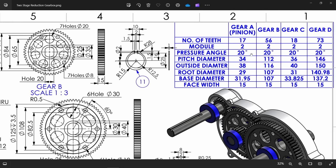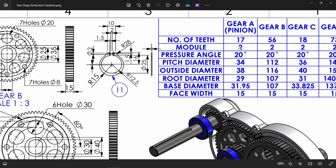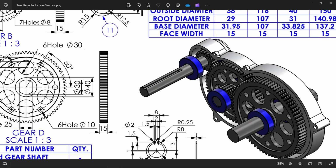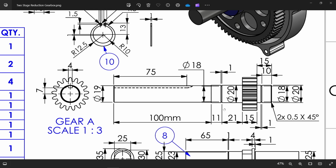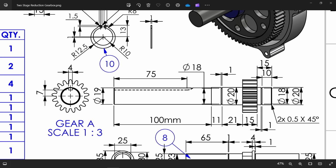Gear A, pinion. 17 teeth, module 2, pressure angle 20 and face width 15. But you will see the drawing here. Now let's check this dimension. Gear is same, but we have to add this kind of shaft. 20 millimeter, 80 millimeter groove diameter. This total length 15, gap 10. There is 1 millimeter groove. There is chamfer also at both the end, 0.5.